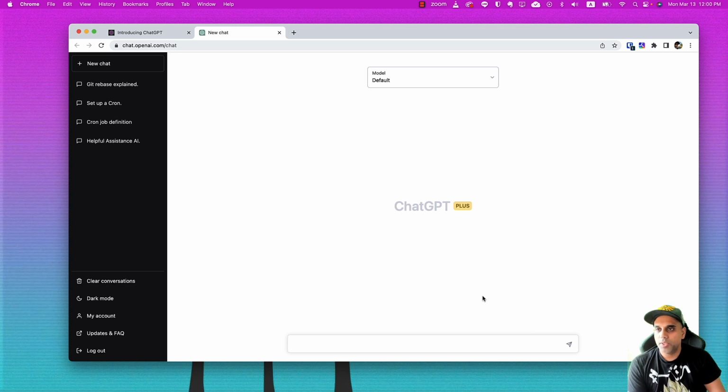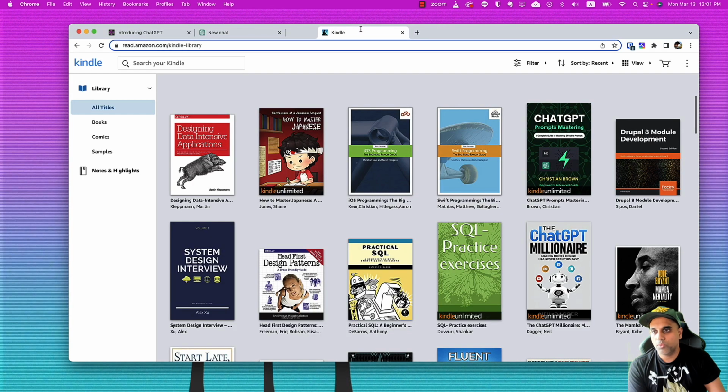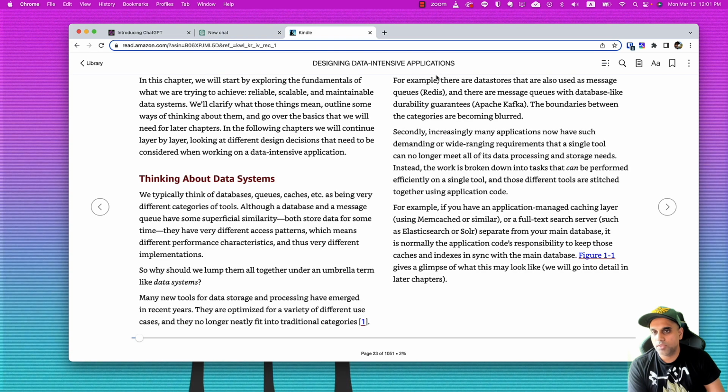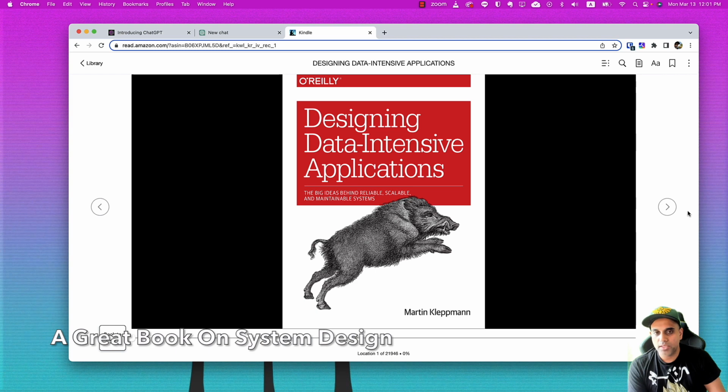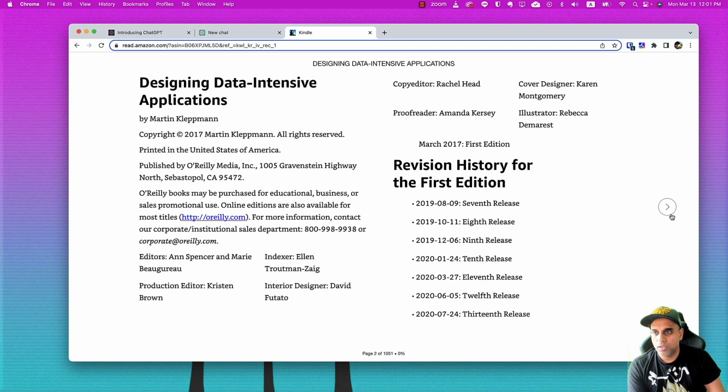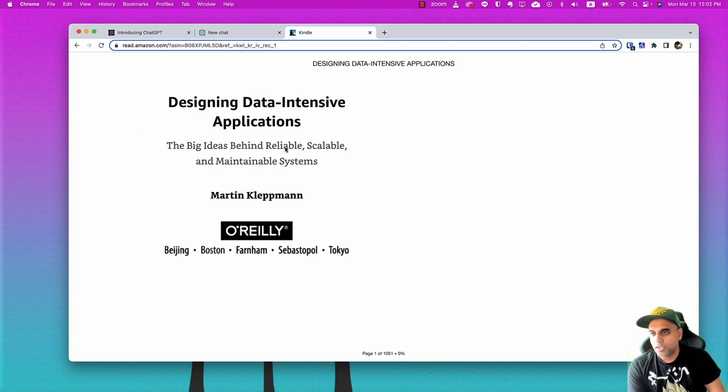I like ChatGPT because it helps me study better. For example, right now I am reading all these tech books. I'm clicking on the Designing Data-Intensive Applications one. That is the book that I've been reading mainly for the past half year. It was recommended to me by some of my friends who are in FAANG as something that I should definitely learn and really get better with.